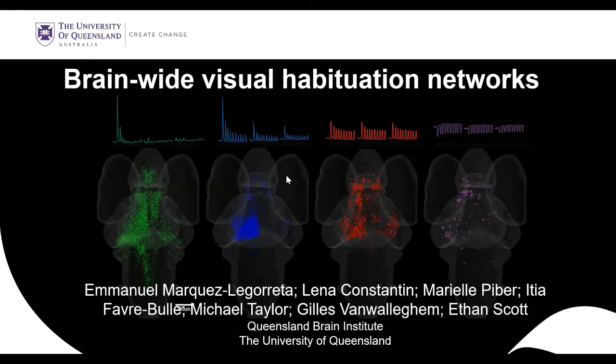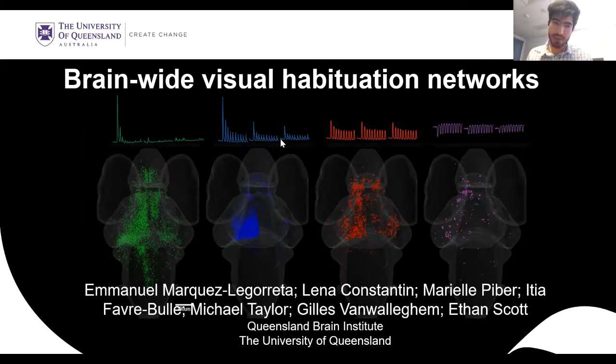Yeah, cool, perfect. So my talk is, as you mentioned, brain-wide visual habituation networks. We did this work in larval zebrafish, and as Julian mentioned, the main advantage of larval zebrafish is that because they're very small and transparent, we can use different optical tools to see what is happening in their brains. As I will show you in this talk, we exploited that to look at whole-brain calcium activity using GCaMP. With that tool, we could see how habituation learning changed through multiple stimulus presentations.